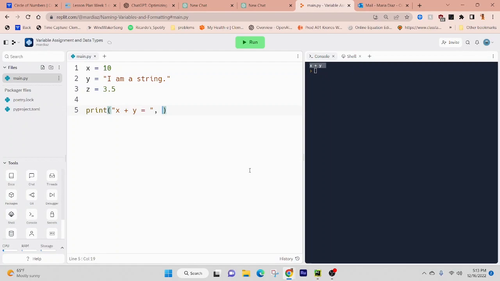And we can do, well, let's do concatenation better yet. And then we can do str x plus z. Oops, this should be a z. I just realized that I put a y there. I'm sorry. It should be the z because, again, the integer does not play nice with the string when we try to concatenate them together. They are not the same data type and they cannot be used within the print statement together. Okay, so this is correct, x plus z. And let's try this one. The value is casted, x plus z is casted here, and there it is, 13.5.